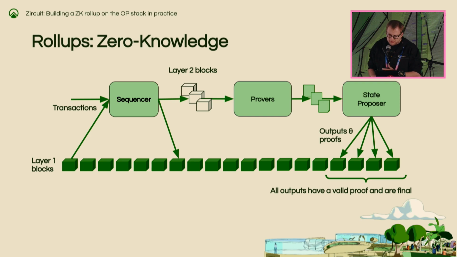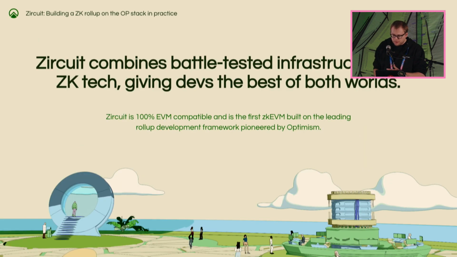And so what we wanted to do was go from this to this on the OP stack specifically. And what we really want to do is do this without necessarily sacrificing and without reinventing all of the wheels. So what we did was we did this. It's still ongoing. It's in testnet. I'll talk to you more about that at the end. But essentially, we built this thing, and it's called Zircuit.